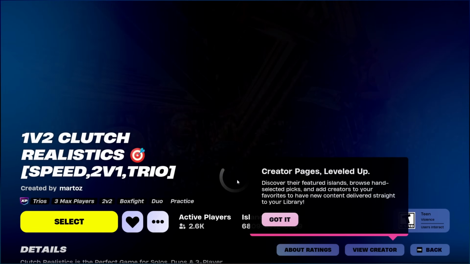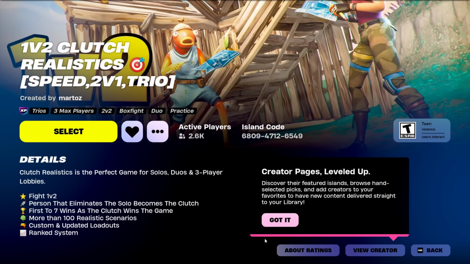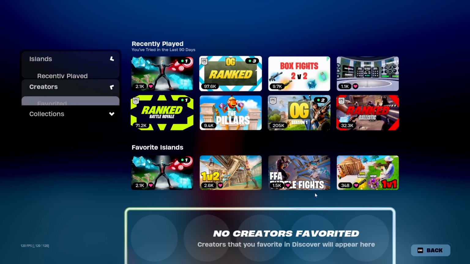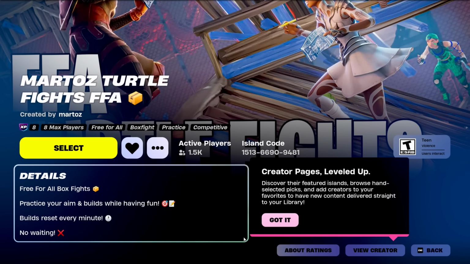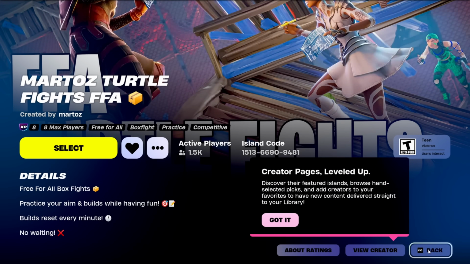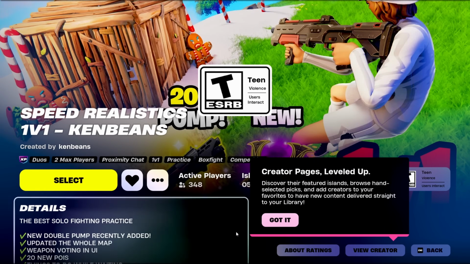And to finish up the routine, then you can play either one of these 3 maps, the first one being 1v2 Clutch Realistics, which is very fast paced and it'll help you improve in no time. The second map is Martov's Turtle Fights, which is going to help you with your close range fights and box fighting, and is the best map to get reps in. And the final map that you can finish this warm-up routine with is any speed realistic 1v1.